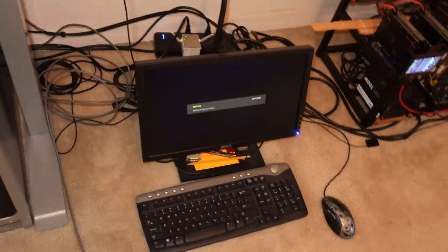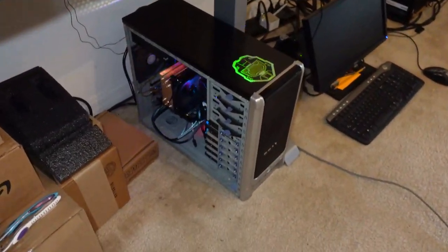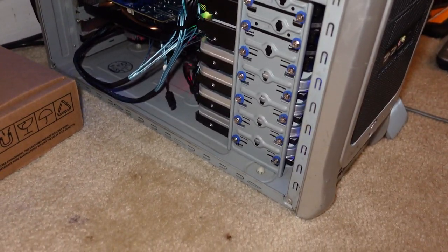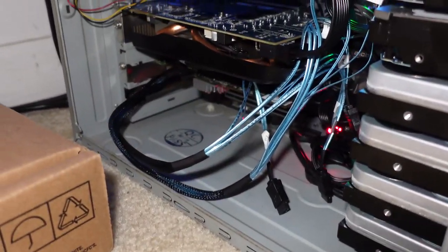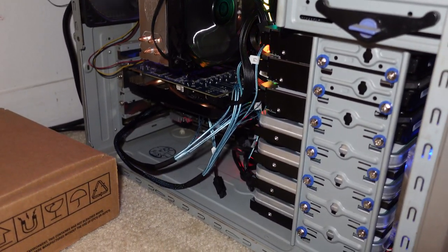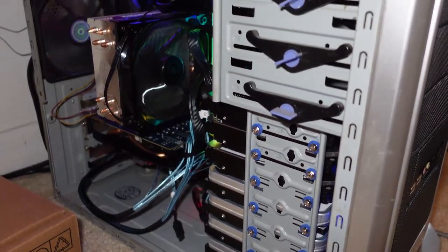So that's pretty much it for this video. I just want to share it with you. So I'm not going to, again, I'm not going to initialize that disk because I'm just going to wipe it again once I get the other 16 in here. But 16s up top, 12s in the bottom, and we're using the SAS card with two mini SAS ports that allows us to connect out four hard drives per cable. So this is gonna be where I'm gonna stop.